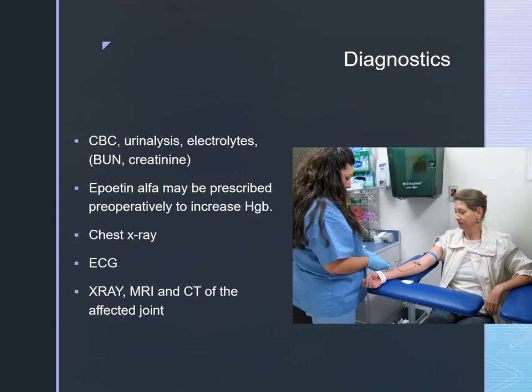So it looks like our patient has expressed that they want to go through the surgery, the total hip replacement or the total knee replacement, and they don't have any of the contraindications. So to proceed forward, it's a nurse's responsibility to make sure our lab work is in order, as well as the client is surgically ready, mentally ready in addition to physically ready. So what are we going to do?